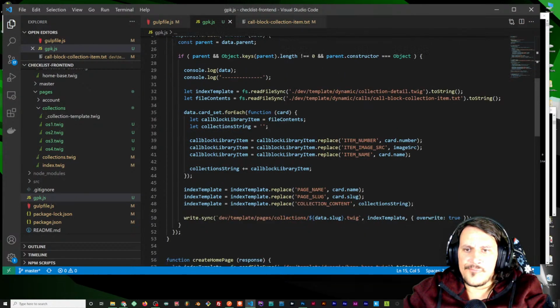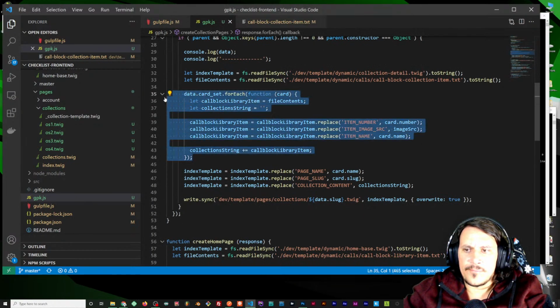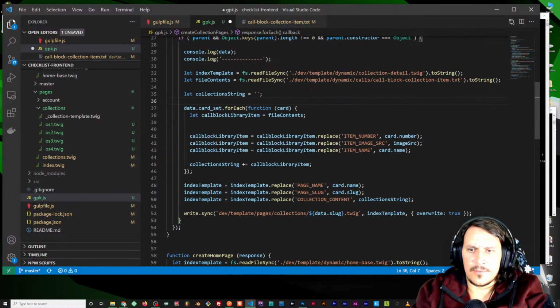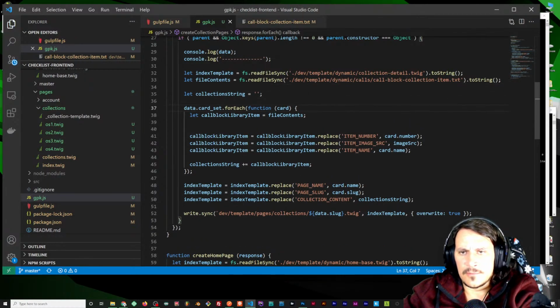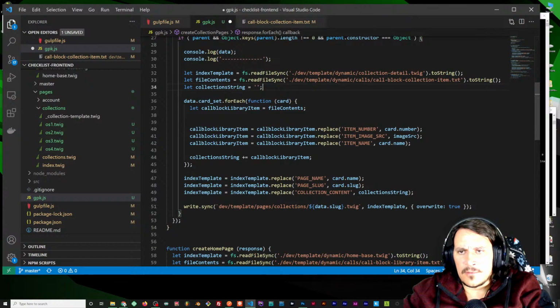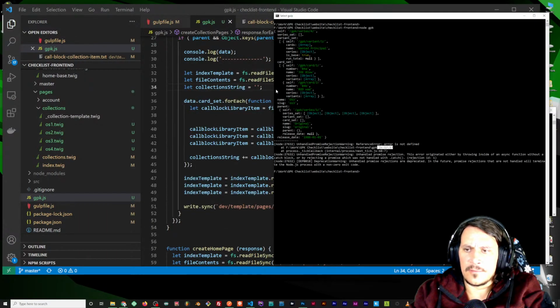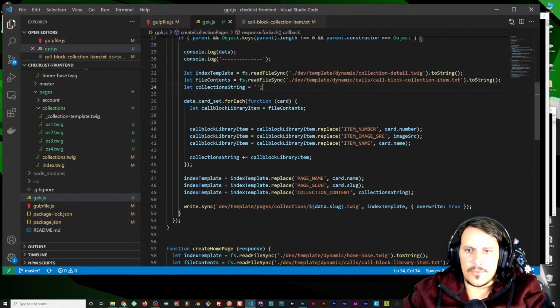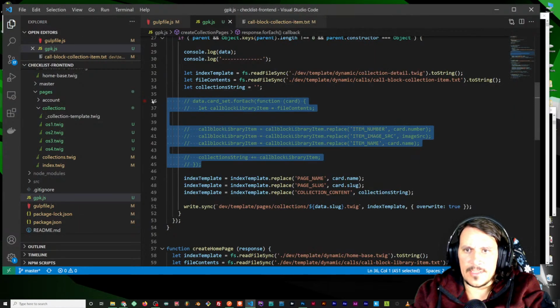What the hell? Okay, I'll set collection string out here then, I guess. So I've set collection string there, let's loop, let's get that out of the way.